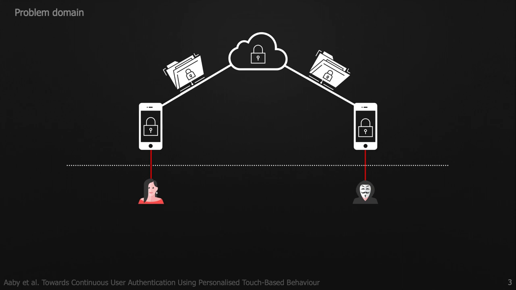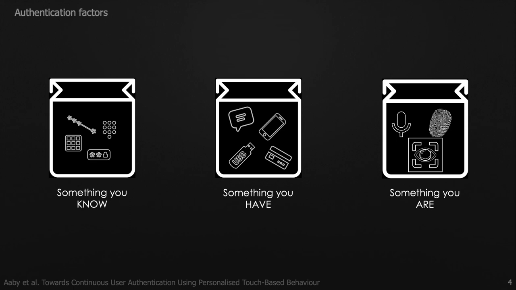Let's have a look at these traditional methods. In the first category, we have knowledge-based methods, and they include passwords, pin numbers, and cue points. These are often fairly simple since we as humans are unable to remember longer and more sophisticated passwords. So to combat this, we use a second factor to improve the strength of the first, and a second factor is traditionally something that you have. This consists of one-time passwords, tokens, text messages, all of which require access to a physical device and requires more time and attention of the end user. This may not be the best solution on smartphones since we typically use these in more frequent and also shorter periods of time.